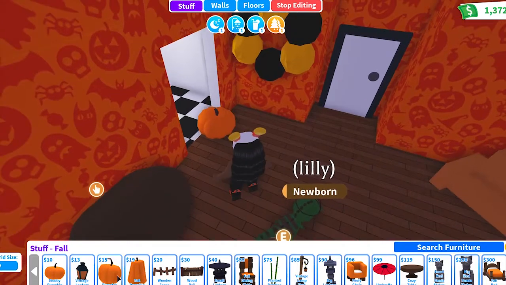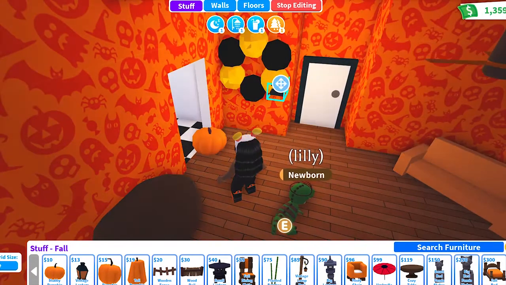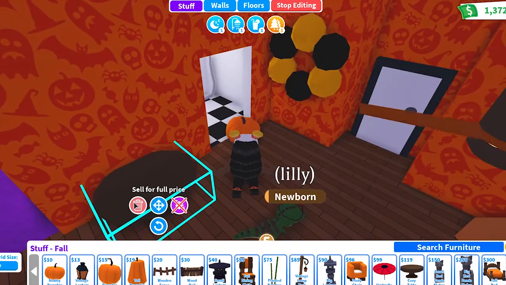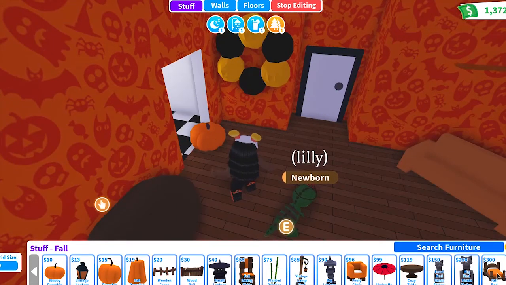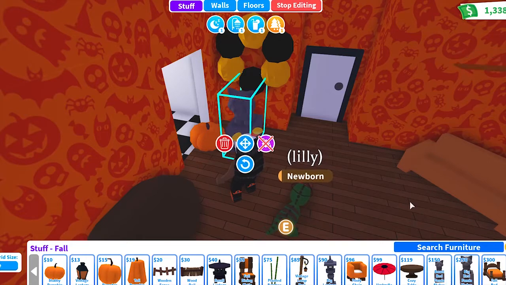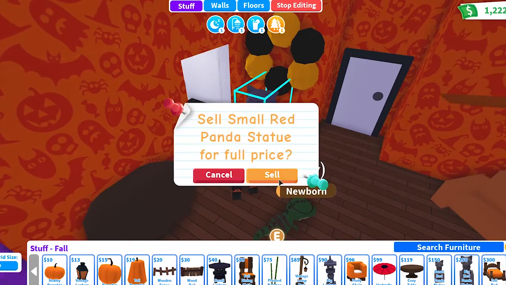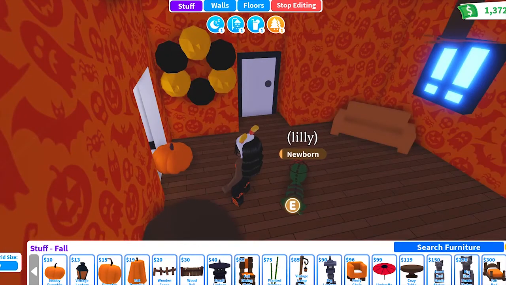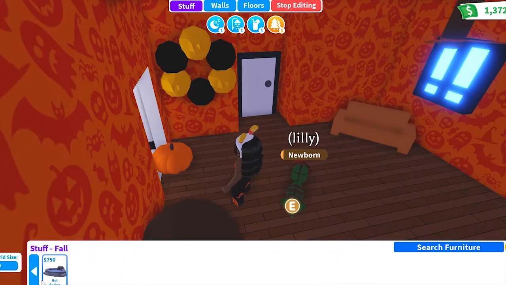Yeah. Okay. So guys, we're gonna have spooky time. Spooky time means spooky items. We have a spooky small red panda statue. Okay, that's kind of weird. Never mind. Okay. Ooh, we got a fall bed. Okay, we got lots of new items.